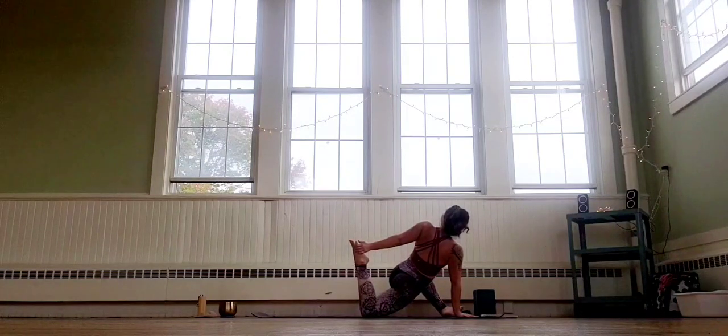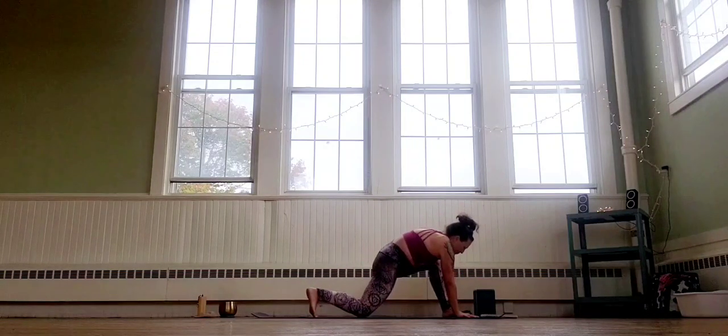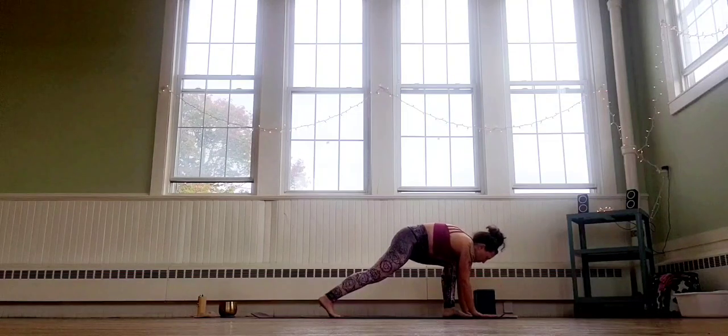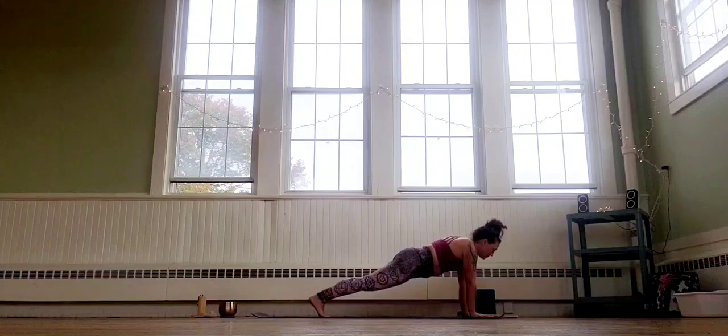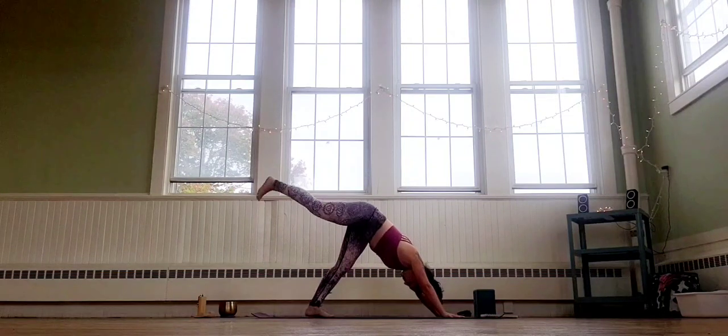I'm on the outer edge of my right foot, bending from my left knee behind me, reaching my left arm back. Oh, I'm sorry. I'm reaching my right arm back for my left foot behind me, opening up into a funky monkey twist towards my right. As I inhale, I'm going to slowly leave the pose, back out of it to plank. Exhale takes me to downward facing dog.